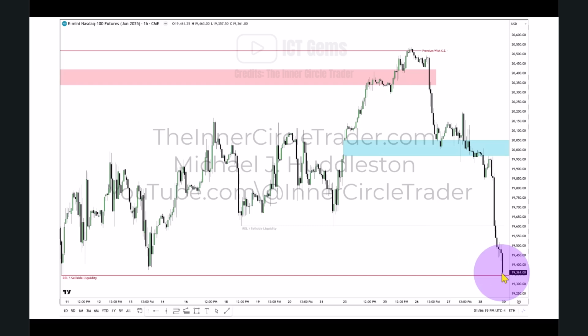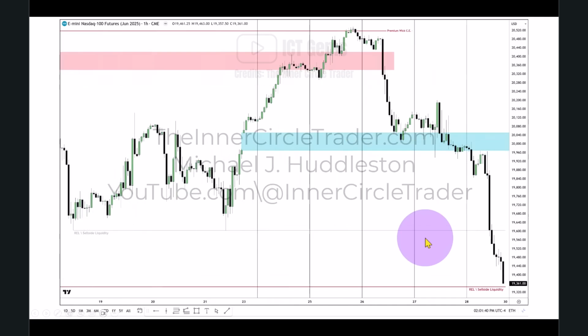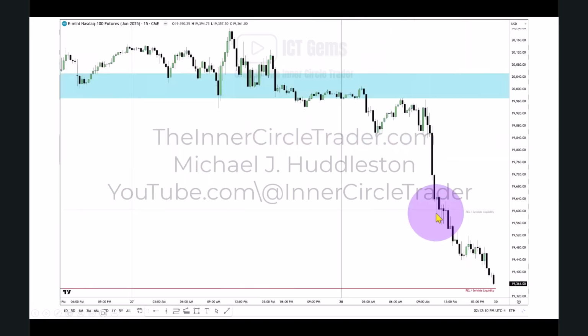We'll drop down into an hourly chart, same time frame, but we're breaking the days up with vertical lines showing you Mondays, Tuesdays, Wednesdays, Thursdays, Fridays trading. Notice how we had essentially a market maker sell model. Okay, original consolidation, smart money reversal, low risk sell, distribution, redistribution, and then the second leg is the most aggressive to the downside.